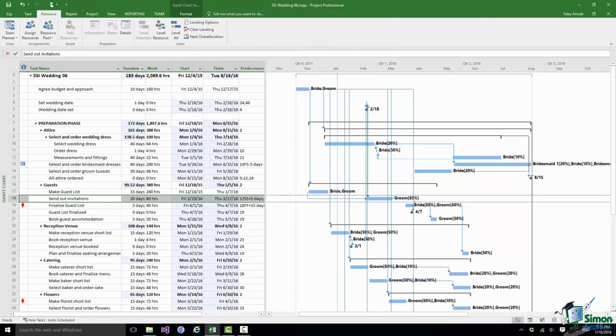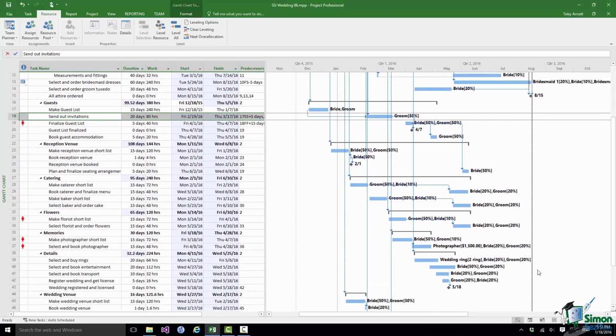So having sorted out that particular issue, we might now turn our attention to the attire and give that a higher priority than it currently has, and maybe also look at some of the other tasks, perhaps ones which could do with a lower priority. Things like the florist. We may decide that the florist is one of the last things we would need to do. But in that way, with selective use of priorities, we should be able to come up with a pretty good schedule. And it looks as though we might yet achieve our September the 1st date.